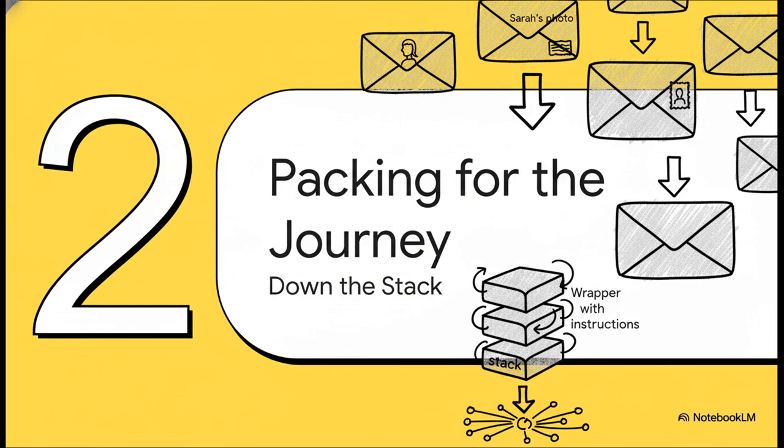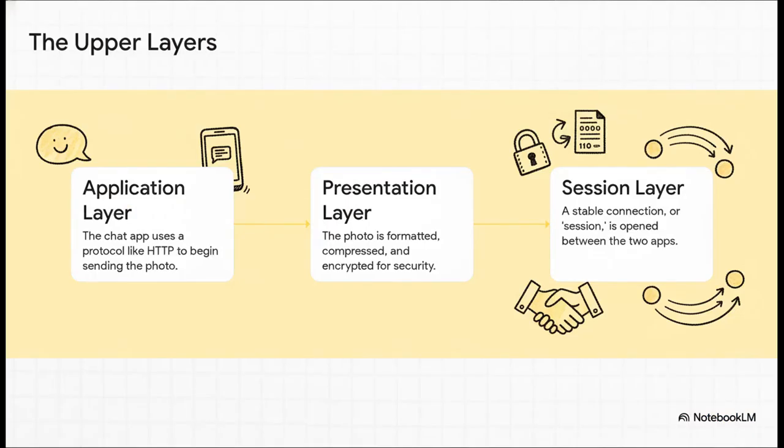Right, so before Sarah's photo can go anywhere, it has to be prepared for the journey. This process is called encapsulation. And honestly, the best way to think about it is like packing a letter for the post office. The data moves down this stack of layers, and at each step, a new wrapper with specific instructions gets added on top.